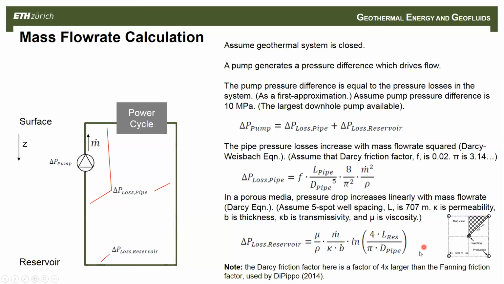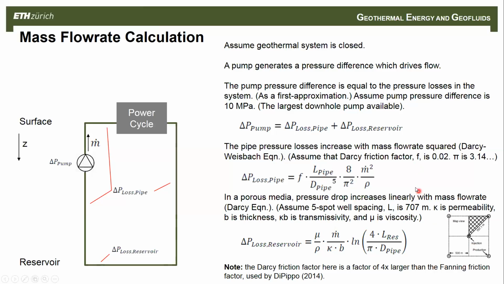So this is an analytical solution that's just derived from a 5-spot well pattern where you have 4 production wells on the corners. A 5-spot is a standard well pattern and spacing that we use to calculate heat extraction from a geothermal reservoir and for pressure difference calculations. There's a central injection well and then 4 production wells on the corners. So this is the loss between the injection and the production well in this case. If you use a different reservoir with a different pipe configuration, you would have a different solution to this Darcy equation here.